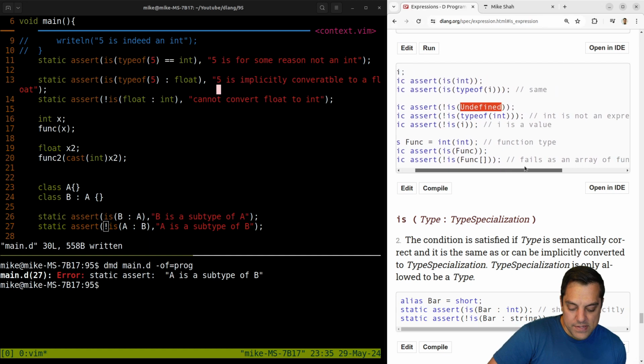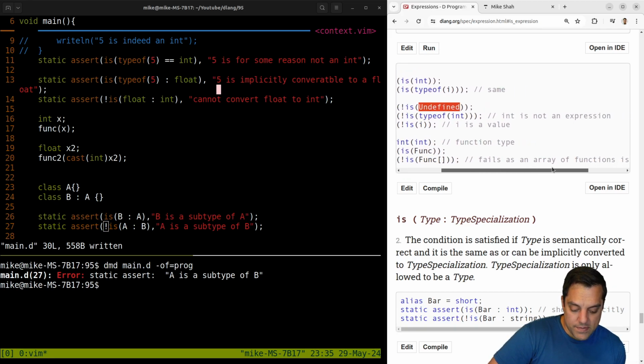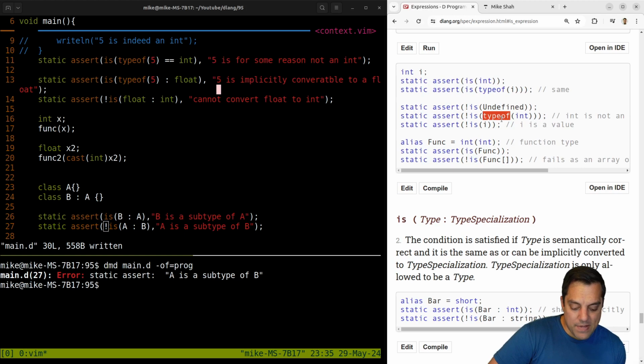If I have something that's not defined, which is not well formed, that works. Typeof int, that's not an expression. We want something like typeof 5. And again, I can't just take the value here.